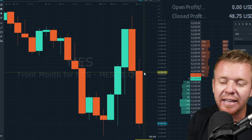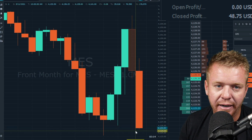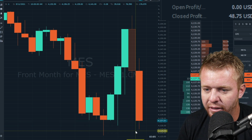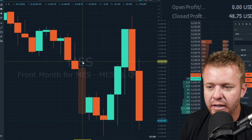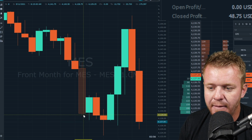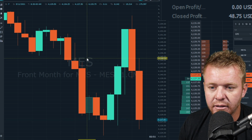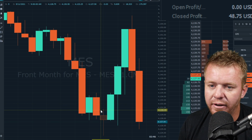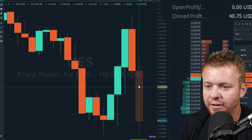The thing is, in hindsight, this could have easily gone higher from there and it could have ended up being a loss. So it's just how it is sometimes, especially when the market's choppy like this. But when you do get that really good setup, like this one here, you can see it broke below 141 and dipped all the way down to 130 and never really got anywhere near our stop if we would have entered on that candle. You get those clear breaks, and then sometimes you get stuck in choppiness.